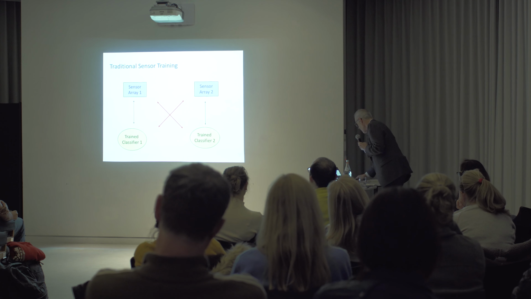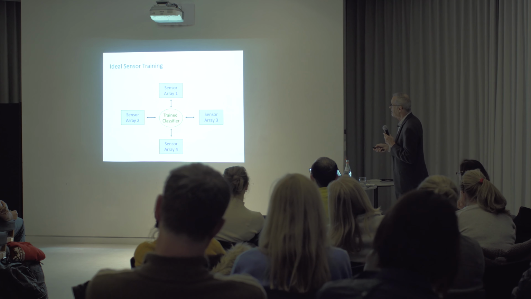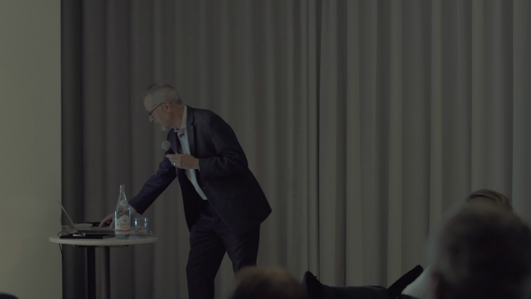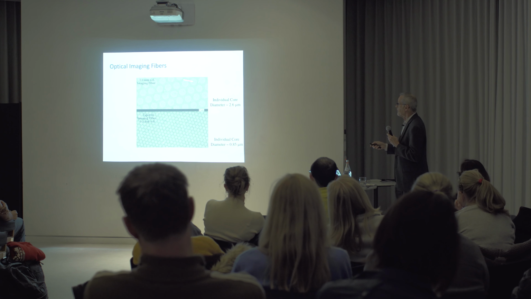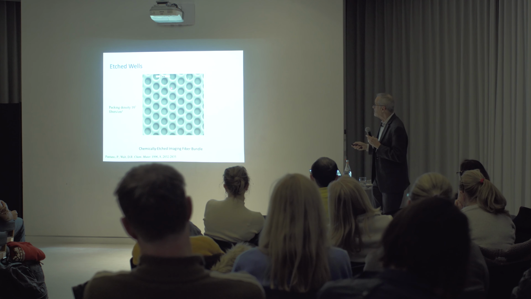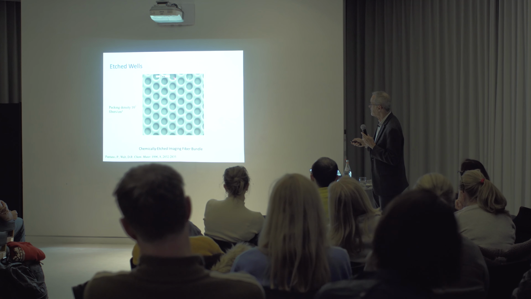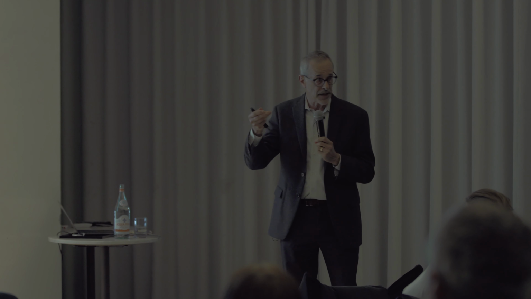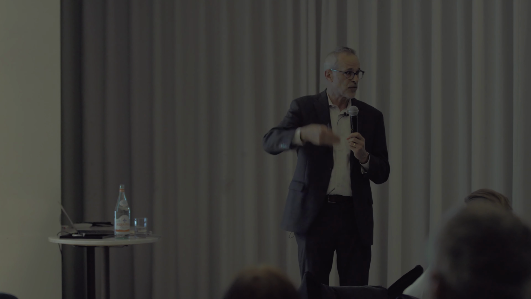Well, we'd like to be able to do this. We'd like to train one sensor, develop a computational recognition system, and then have that transfer to any other sensor we make after that, so that they can be used for a long time. And so this is where we get to these optical imaging fibers. We discovered that we could selectively etch the cores of the fiber relative to the clad material. I told you that they were slightly different kinds of glass. One's a slightly softer glass, is able to be etched with something called hydrofluoric acid. It's what they use to make frosted glass.